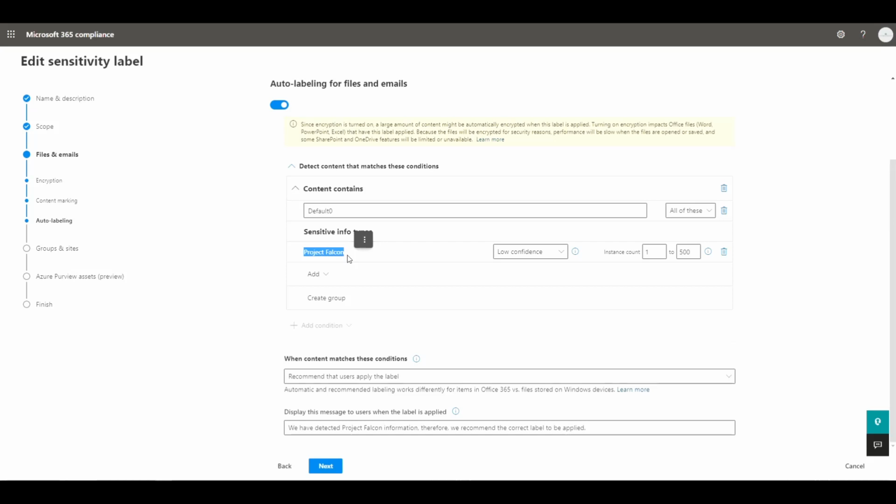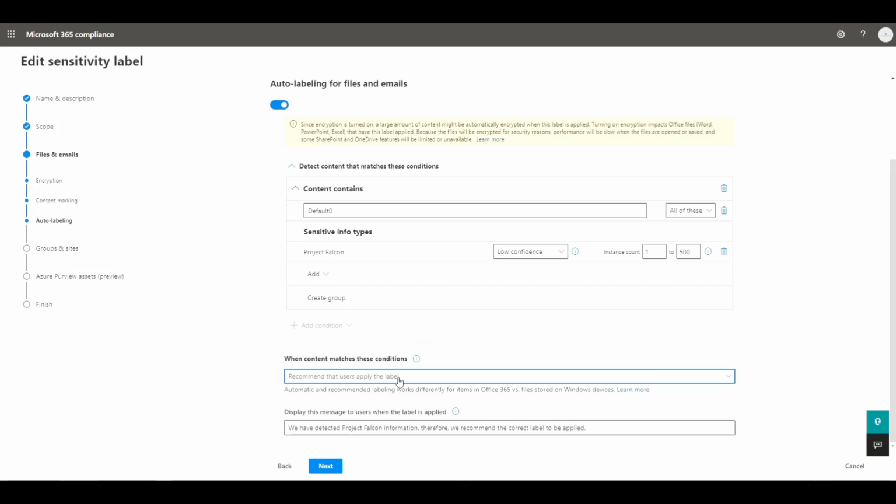But if you have a numeric value in your environment that looks very much like a credit card number, and you've got this set to automatically apply, then you have the possibility for this to be auto applied to a document or an email that doesn't actually need that classification. So always be very cautious about using the automatically apply the label.